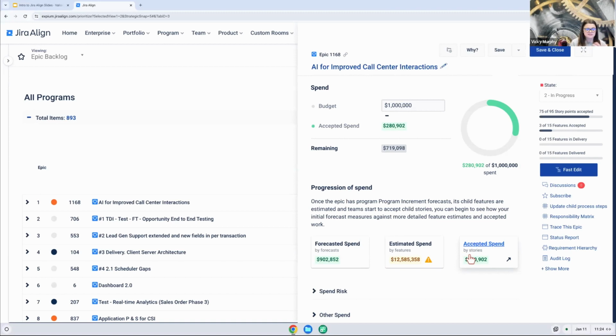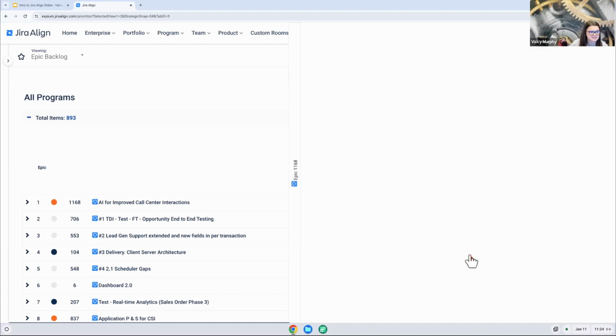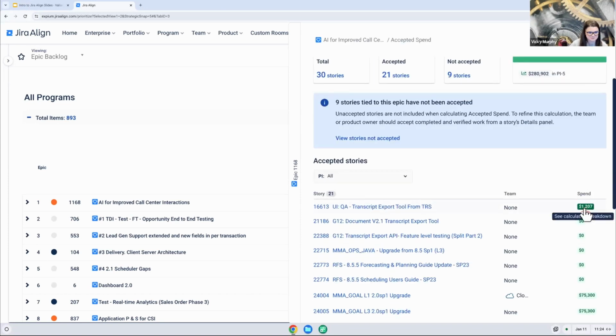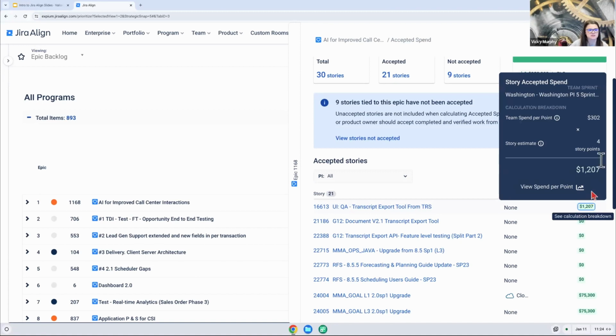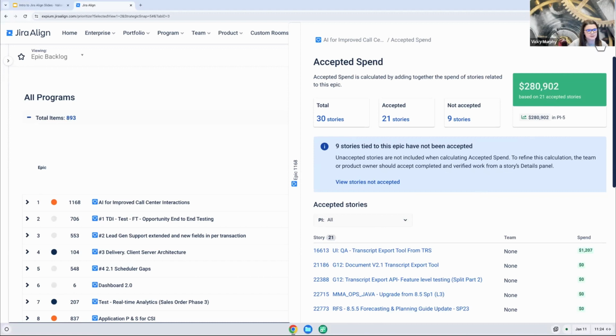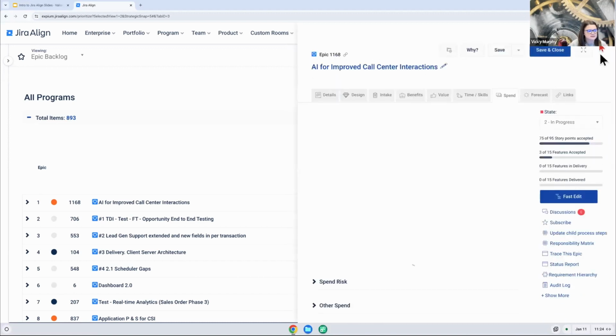This is going to help us in finally completing their work, moving it through the workflow. Once they start doing that regularly is when we can start to glean insights like our accepted spend. It's going to be taking a lot of various calculations to complete this. And Jira Align is really transparent about what those calculations are. You can actually click into any of these and start to do a drill down. And anytime you hover over any of these numbers, click on it, it starts to show you that actual calculation here as well. And it's also well documented in their documentation. So lots of great information here.